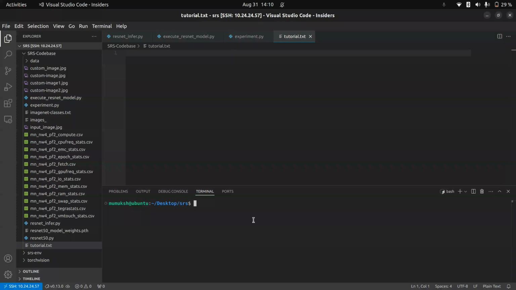Okay, so we are here. Now we are remotely connected to the NVIDIA Jetson Orin device via the SSH protocol. And as you can see in the terminal inside VS Code, we have opened up the device and we are currently inside the folder that we are going to work in. So first of all, let's activate the environment.